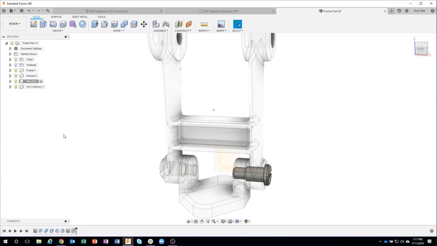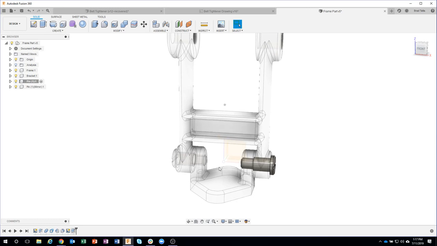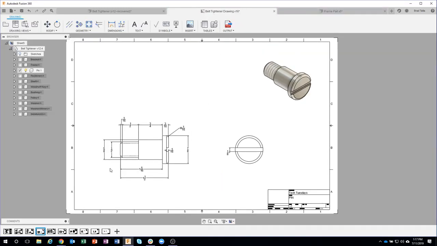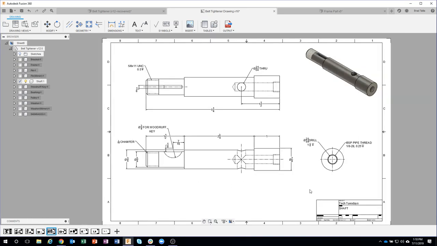So we now have this put together down here. The next part we want to work on, I'll just go to the next little icon here, is the shaft part. And again, I dimensioned a majority of it, but we're going to use 3D geometry to help us out. Now I'm going to create this slightly different just to show you other methods.